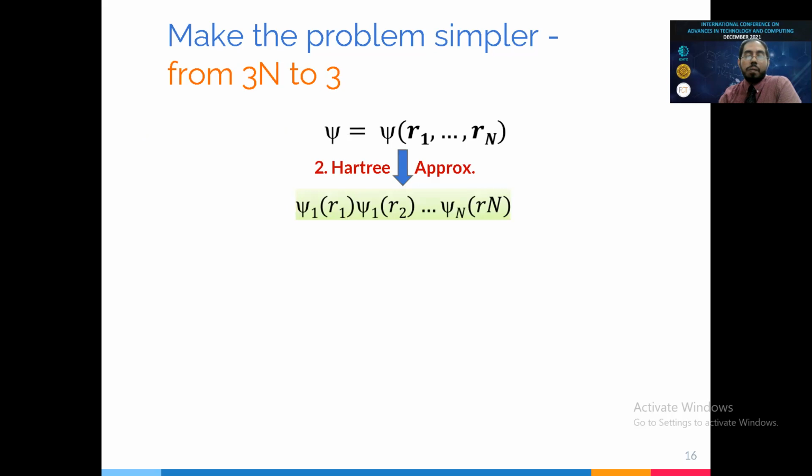Then the next one is, we decouple the wave function. The wave function we have written as a combination of the positions of each of the electrons. If we say the nuclei are not being considered, they are all frozen, and the electrons are moving, then the N now represents the electrons. But the electron-electron interaction means that each electron is a function of the positions of all the other electrons. We ignore that as well, and say it's only a function of its own position, and it doesn't care about the position of the other electrons. That's called the Hartree approximation.